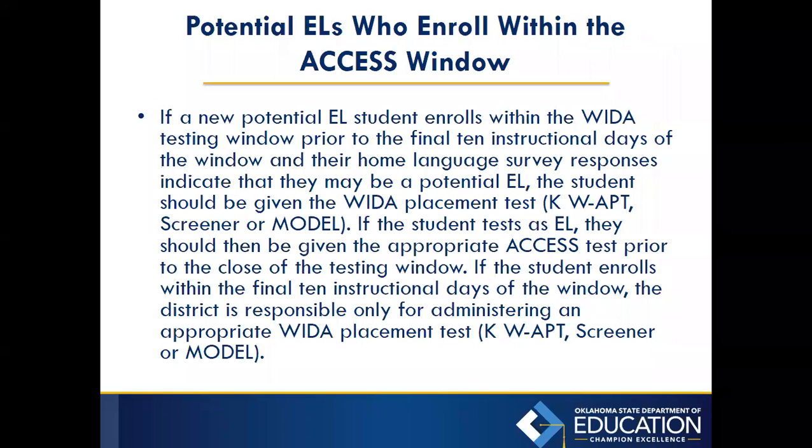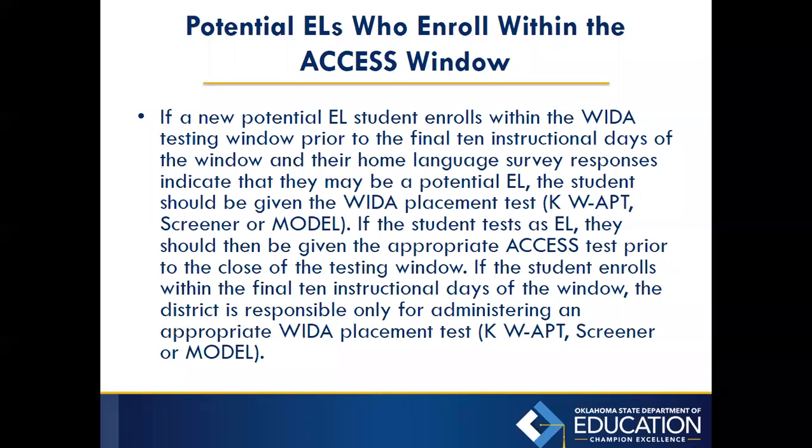Okay, so this is new this year. I just wanted to make sure that you see this. Potential ELs who enroll within the ACCESS window. Last year we had a cutoff date, but now we have new guidance. If a new potential EL student enrolls within the WIDA testing window prior to the final 10 instructional days of the window, our window being January 13th through March 27th, and their home language survey response indicates they may be a potential EL, the student should be given the WIDA placement test.